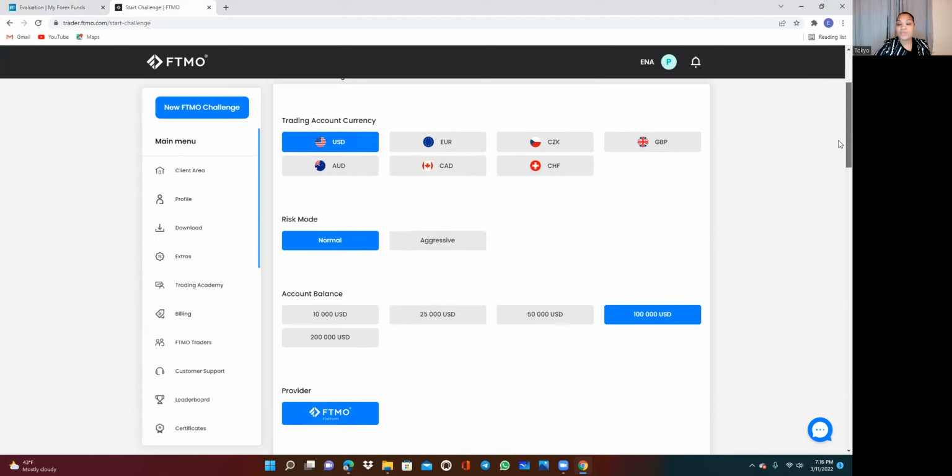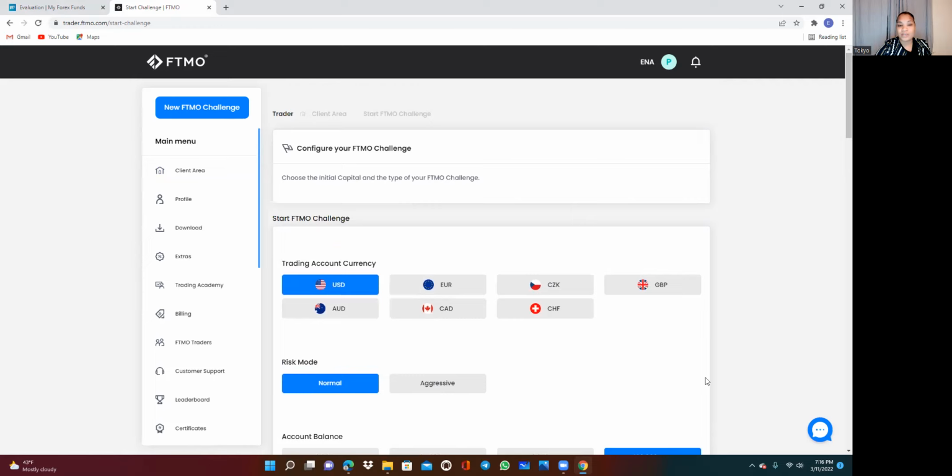And that's really what you get with funded accounts. It's a much better alternative than putting your own money into the market, because when you put in your own capital, if you lose the account, you just lose it. Here you are able to come back and pay for another account. From my understanding, My Forex Funds gives discounts to people who have lost their account. I'm not sure how much the discount is, but I know they do give it. With FTMO, I'm not sure if they do. FTMO is more established than My Forex Funds, so some people feel safer with them.